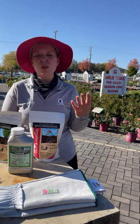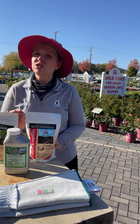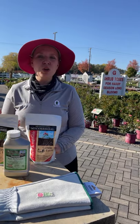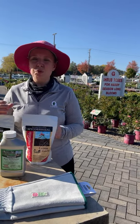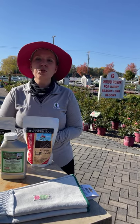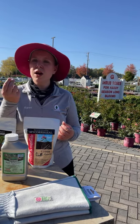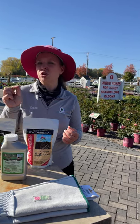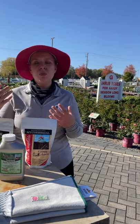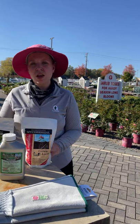For those of you who like to be a little canny in the kitchen, rose hips make fantastic jams and jellies. So if you, like me, like to make some jams or jellies or pies out of your garden bounty, feel free to pick your hips at maximum ripeness when they have reached their maximum color and are soft to the touch. They shouldn't be squishy soft, but they should have some give. Go ahead and harvest them, and there are lots of recipes for rose hip jam and jelly on the internet.